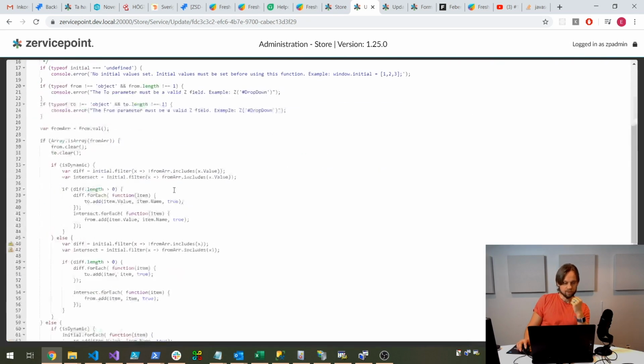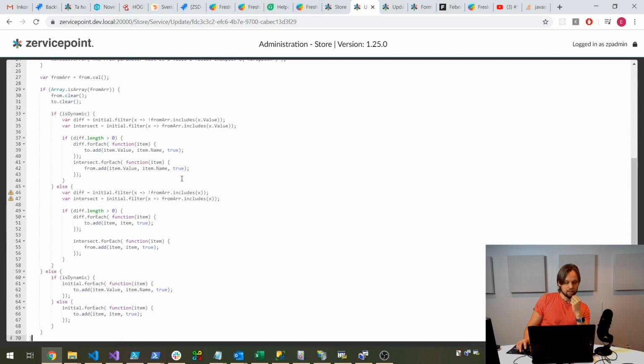So if we go back here, we have an if on dynamic here, because if it's not dynamic, it will be more of a flat array, so you can just access the value of the array through item.